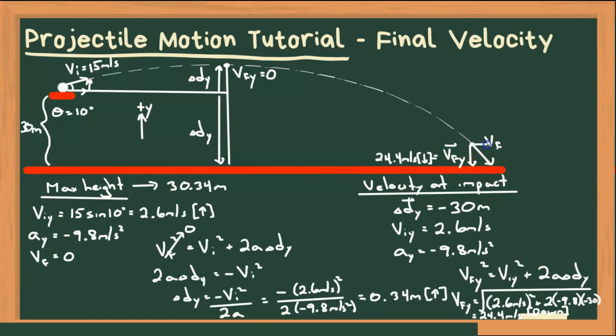All right, but we also have an x component. Now the x component, the velocity is never going to change. We ignore air resistance in high school. And since gravity only works in a vertical component, the x velocity is not going to change. So we can go ahead over here and solve for our x component, Vx, using our cosine ratio. It's just going to be the hypotenuse times the cos of 10 degrees, which gives us an x component of 14.8 meters per second.